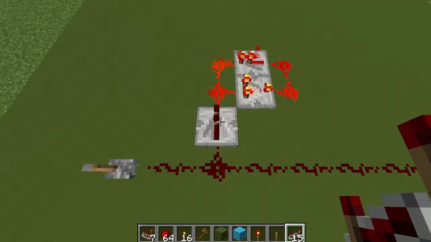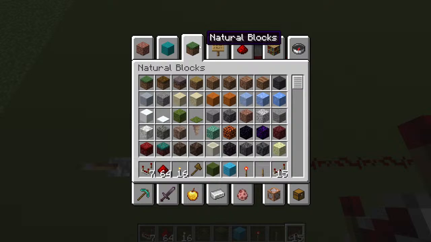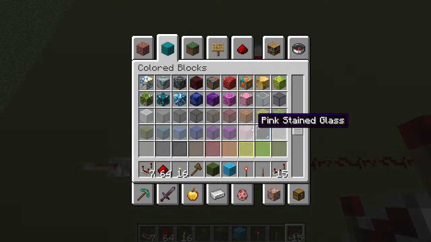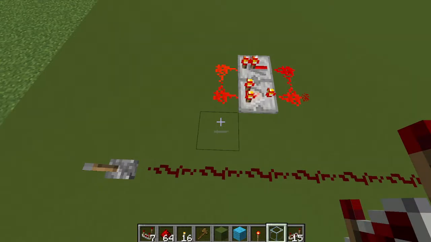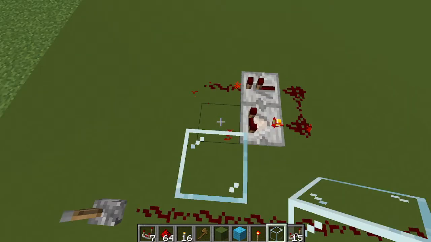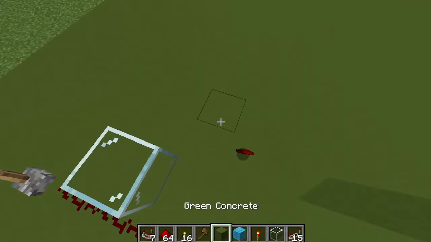Or I should probably actually use a glass block there as a lossless backwards transmitter. Right, because glass blocks don't introduce any lag.